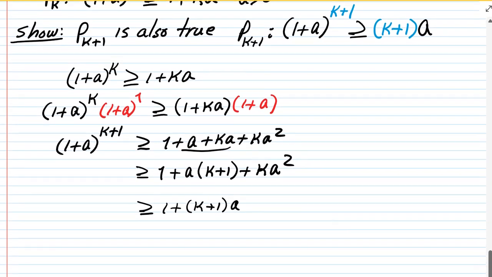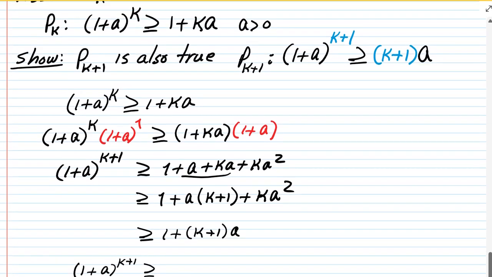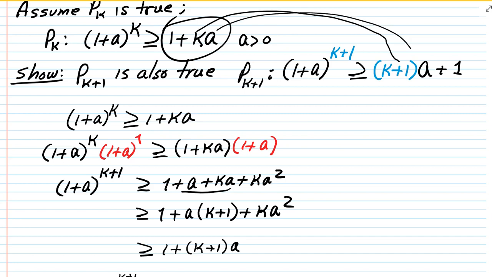And let's see what we have at this point. So at this point, the left is 1 plus a to the k plus 1 is greater or equal to, let's see here. So I have, let me go back up here. I dropped something. Sorry, I dropped a 1. See right here? I'm sure all of you caught that one because I only changed k to k plus 1 times a. I entirely forgot about 1, and there it is. Okay, now it looks good.